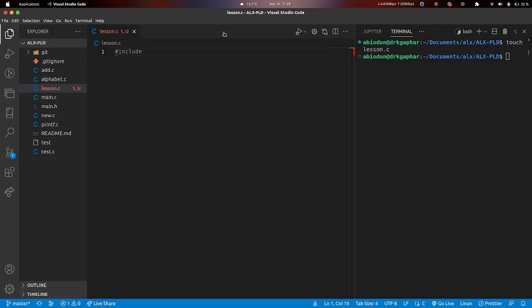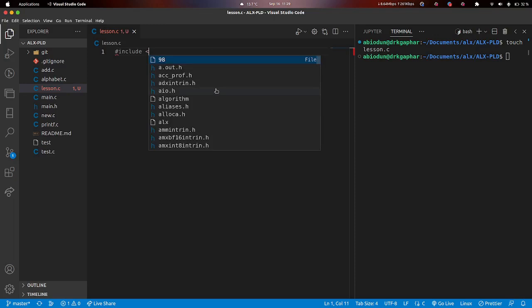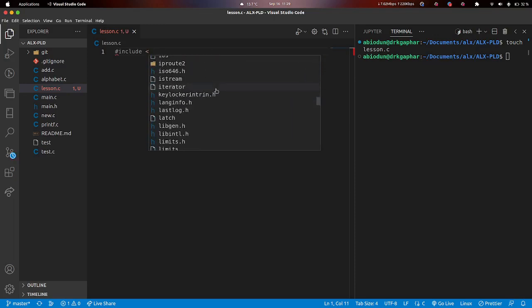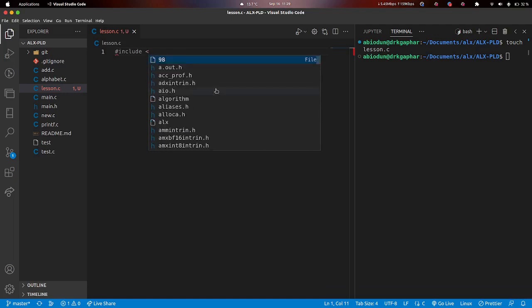Now you already recognize that you want to type a header file. So I'm just going to type this. You can see it brought out the options of every possible header file that is on my computer operating system. Another prerequisite, if you want to test your code, you need the help of the GCC compiler. I'm sure you must have already downloaded that. If I have a video on it, you can just refer back to that video. I'm not going to talk about that. When you download the compiler called GCC, it comes with all these standard libraries.